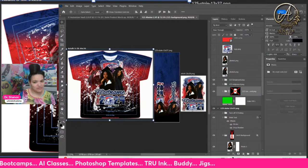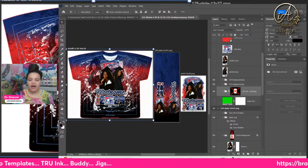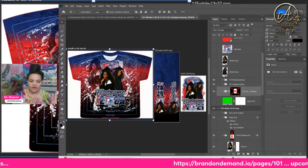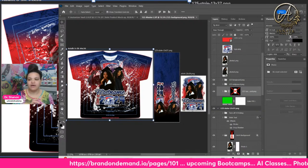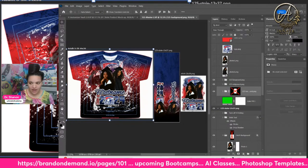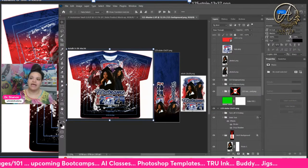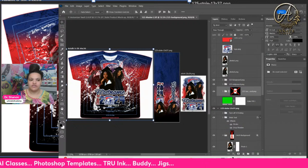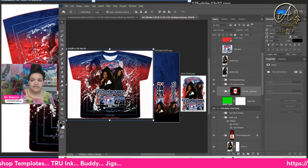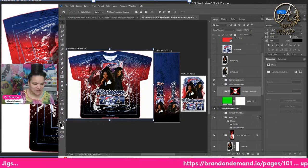Okay. So I want to show you how we're going to be able to automatically create PNGs of our Oliver shirt, of our stole and the t-shirt, but also of the elements that are going to help us build inside of the automizer. So from here on out, all of our templates will be like this that we're doing on Wednesdays. So it'll be super simple to get into the groove. But I just wanted to show you what your old template can do. So old dogs can learn new tricks in Innate Academy.